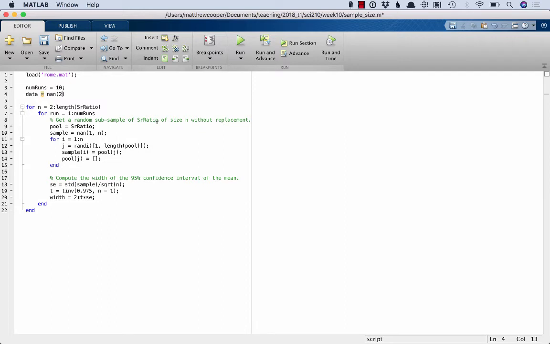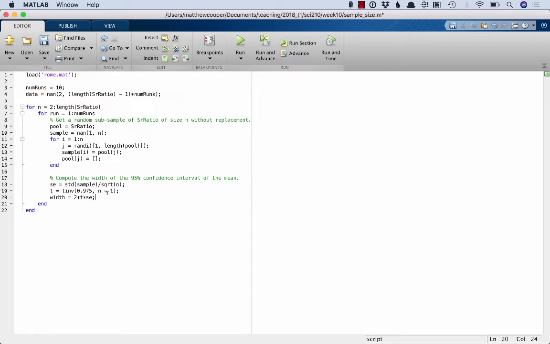So I'm going to have 2 rows, and how many columns? Well, I'm doing length SR ratio minus 1. These are the different samples I'm doing, and I'm doing each one of these num runs times. I'm going to be generating this many data points.